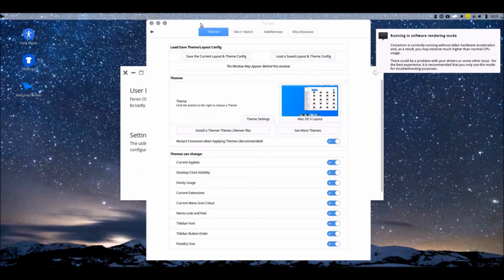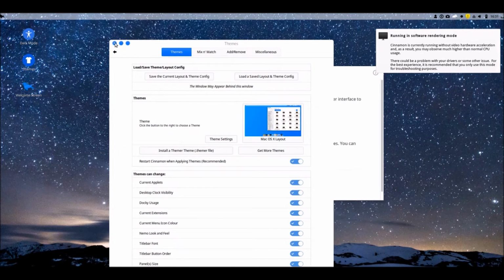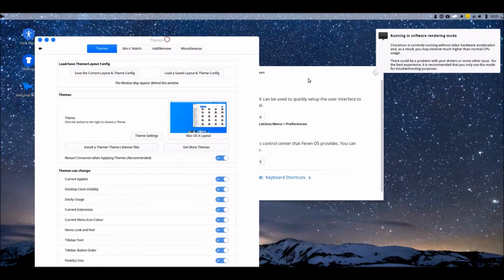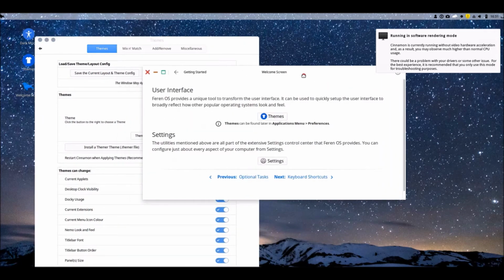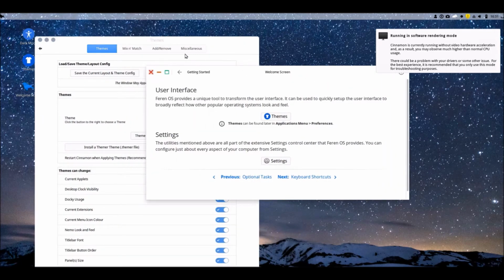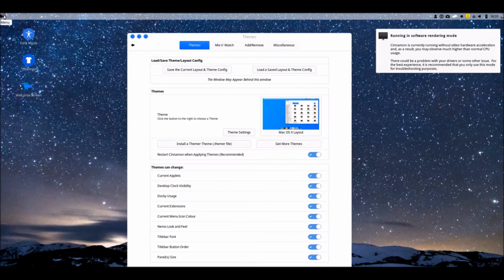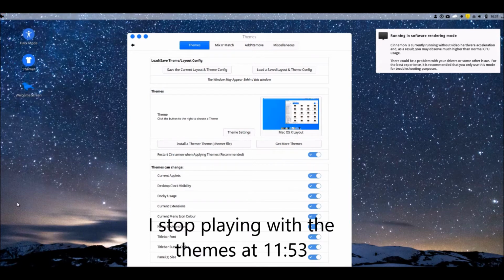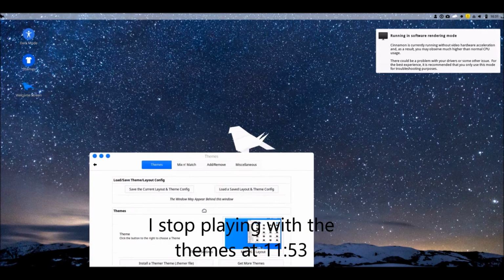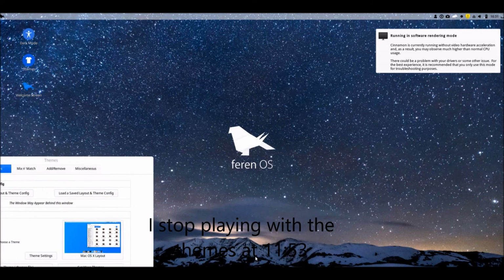Might still be loading. Oh, but the theme has completely changed, look. We've even got these ones now. Oh, that's pretty cool. I like that. Let's close that one. I'm just going to be playing around with these themes for ages now, because this is really quite good. Yeah, I mean, like I said, the start menu is always the same. But, I don't know where that thing at the bottom went.